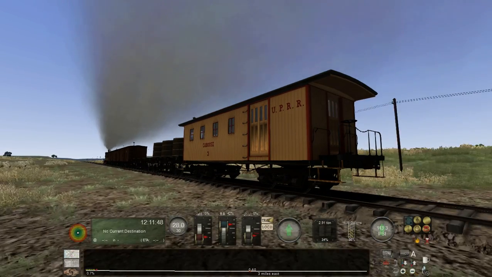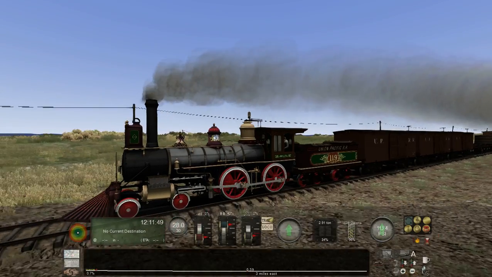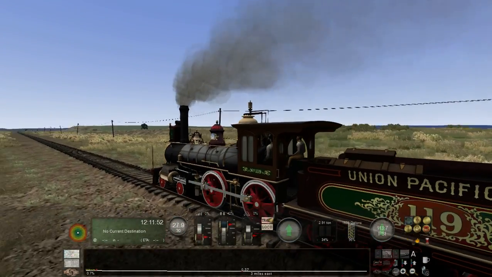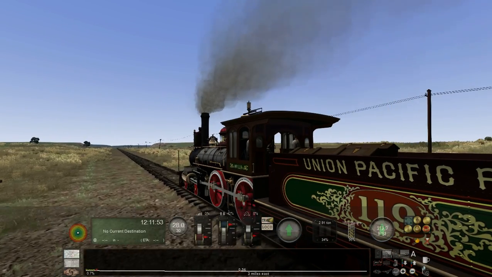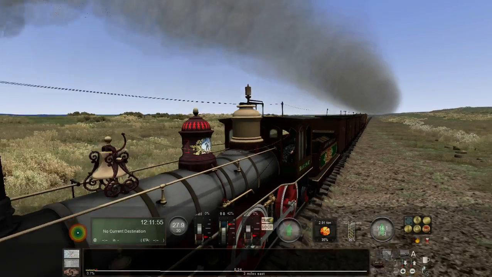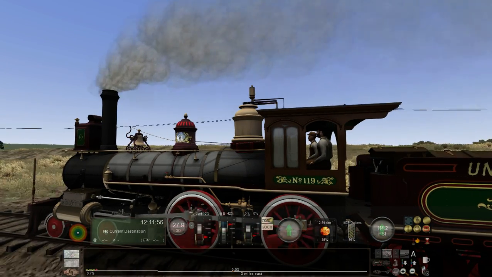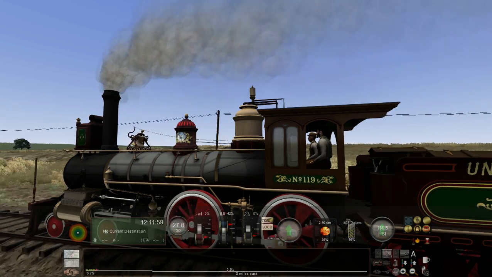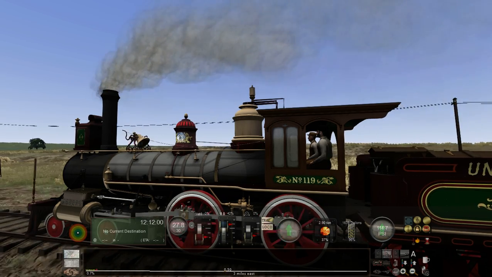Why there's such a big cloud of smoke coming from the engine, despite the fact that the regulator is closed. Coal on fire. One thing I haven't shown yet is the bell, which, unsurprisingly, is animated. And that's normal for the smokebox.